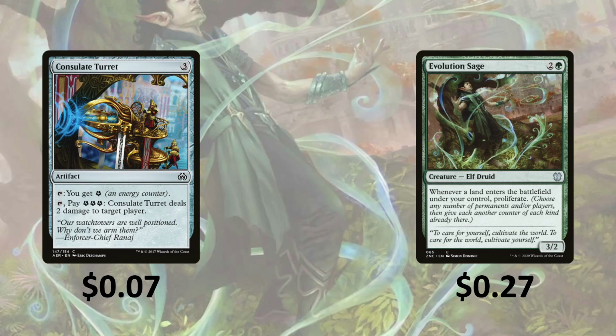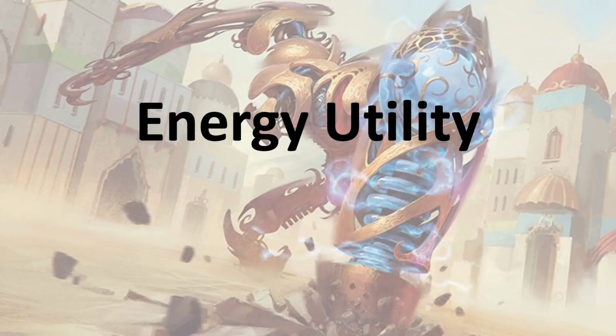Evolution Sage: whenever a land enters the battlefield under your control, proliferate. So basically you're going to play a land, and then you're just going to get another energy counter. Then we got cards that benefit off of you having energy counters.